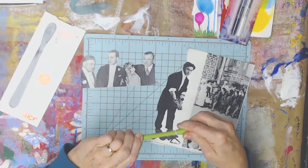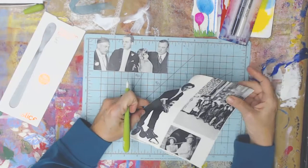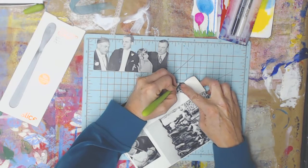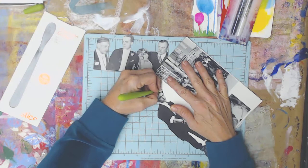I think you're supposed to use it kind of like you do a pencil, and I've done a little bit of playing with this image and with this image. I'm not a terribly wonderful fussy cutter anyway, so somebody who can fussy cut really well with a pair of scissors might be better at this than I am, or they might hate it, I don't know. One thing I've found out over the years is that I'm always kind of heavy handed. I push down too hard on a pencil.